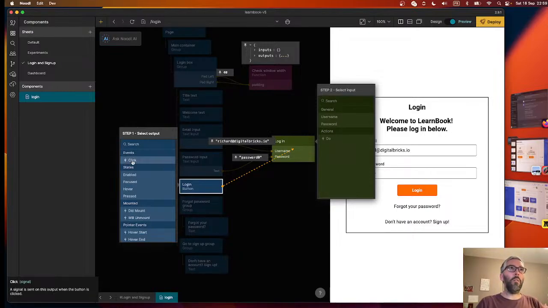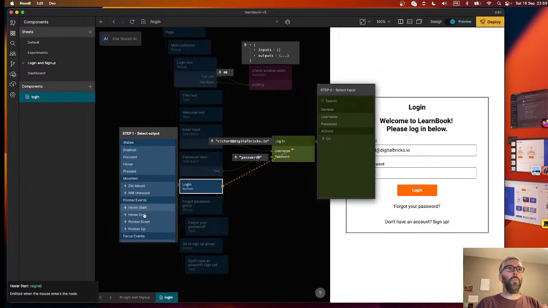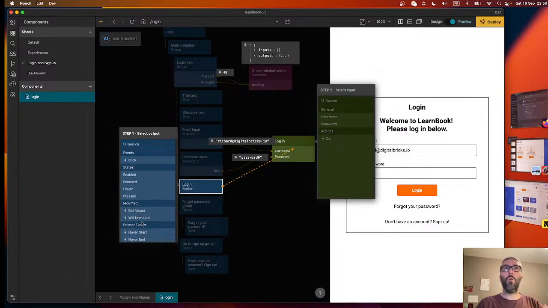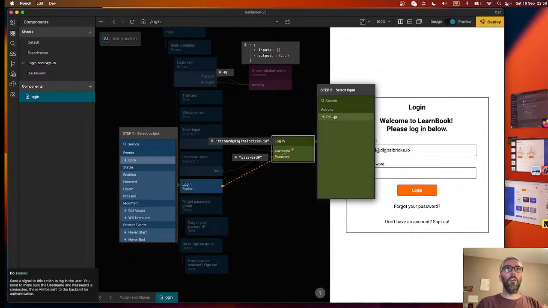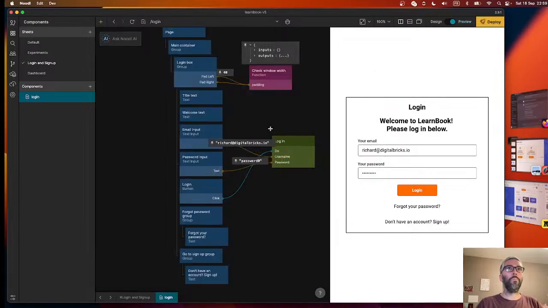lightning bolts. So if a lightning bolt means I'm going to do something. So I'm going to call something, I'm going to interact with another node. So there's a lot of different possible calls you can do, but let's say we just want to click it. It's simple, click. And the action on the side will be do. There's only one action with login, which is do. So you see that's a blue one. And the data is triggered or not triggered. When I click it, it'll say triggered once, triggered twice, triggered 3 times. And that helps you to understand how many times the call has been sent out.